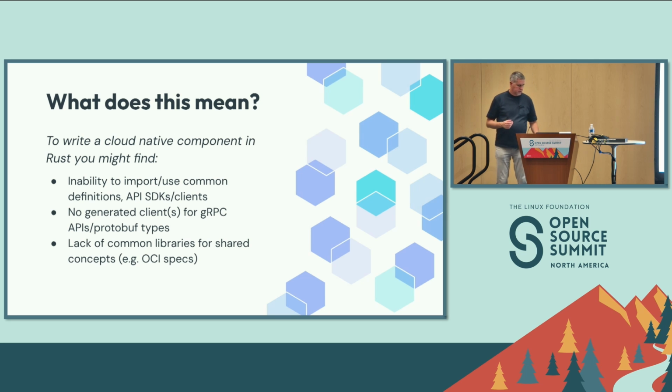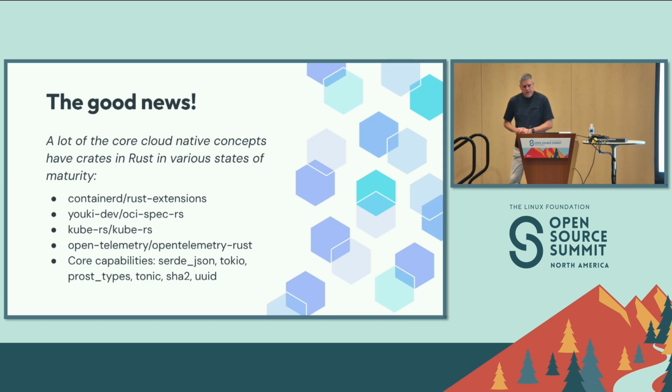Again, there is good news here in that I found as I went along that people are creating these projects, creating some of these additional components for Rust developers. And so, here's a very short list. Again, this is from my perspective because I was working with Containerd and container concepts. A lot of these core cloud native concepts do have initial attempts at a Rust extension or library or client or crate that you can import and use.